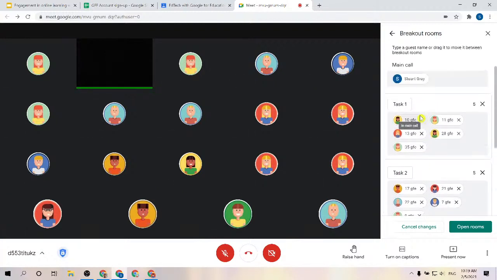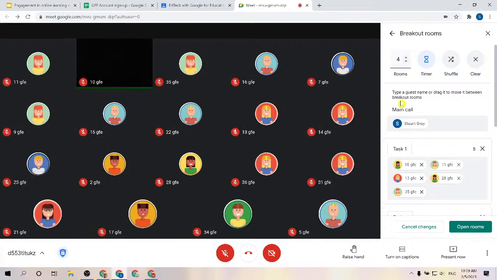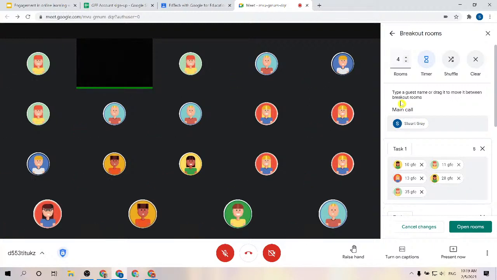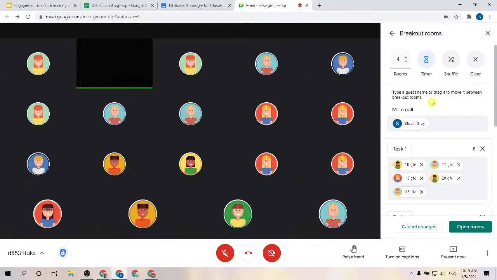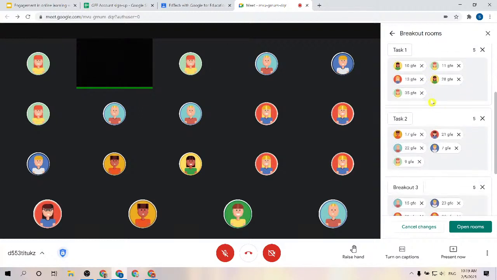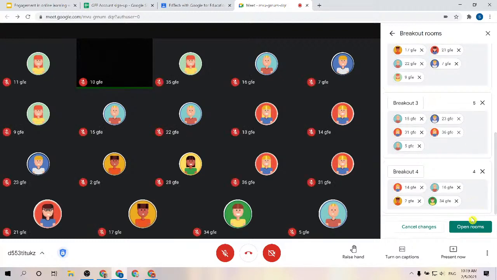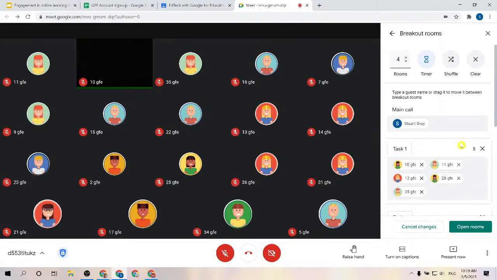Think about the way you can have students that you know are going to work productively together. You can assign them into specific groupings. Students won't see when you're setting this up. They won't see you, unless you're screen sharing. They're not going to see that you're setting up these specific groupings. So if you can have students working on an independent task, it can be really helpful to give yourself that little bit of time to get these structured the way you want. Then have people come back from the task they're doing and say, now we're ready to start our breakouts, and you'd have them all set, ready to go. When you're ready, you just click open rooms and people would be transported into those breakout rooms.